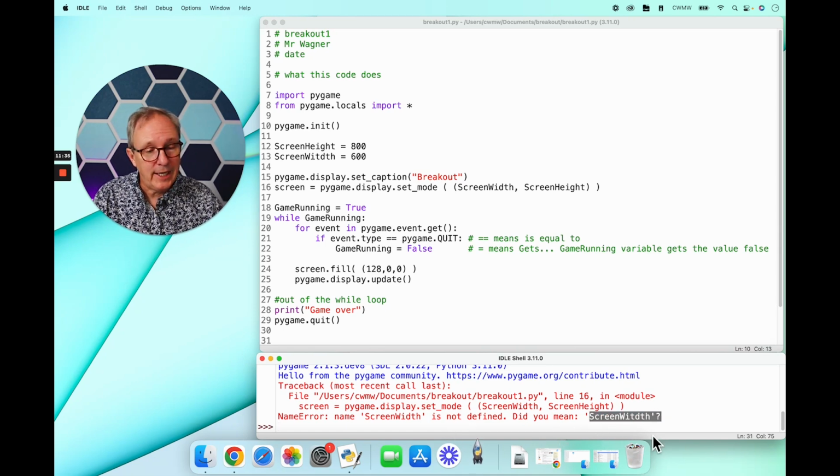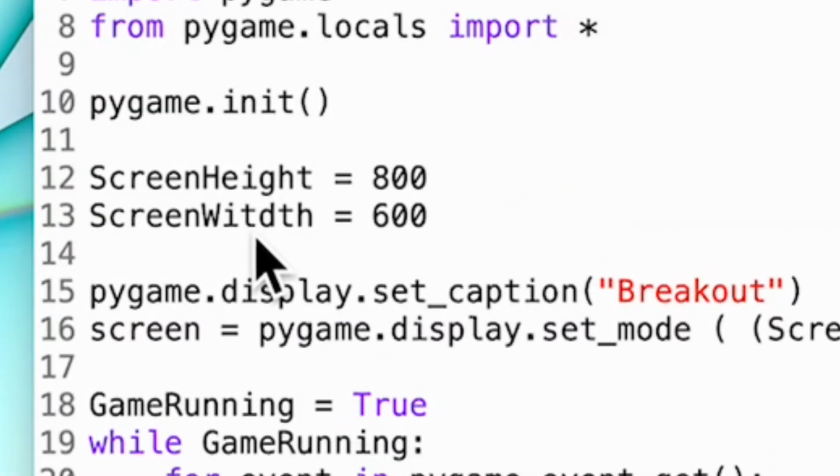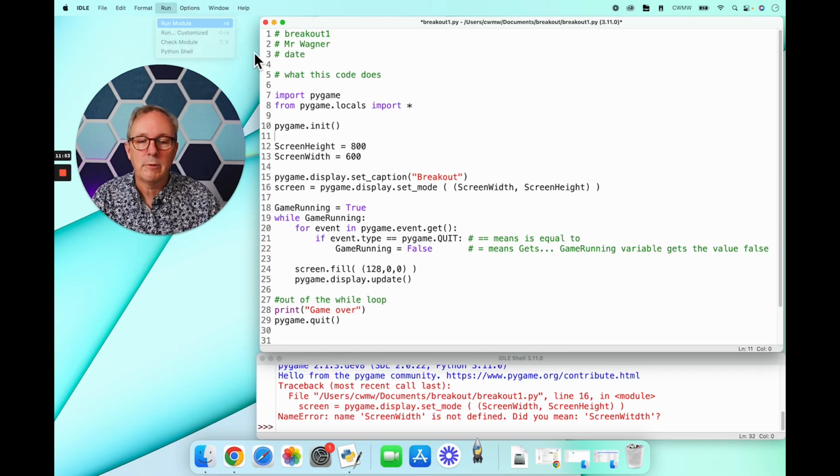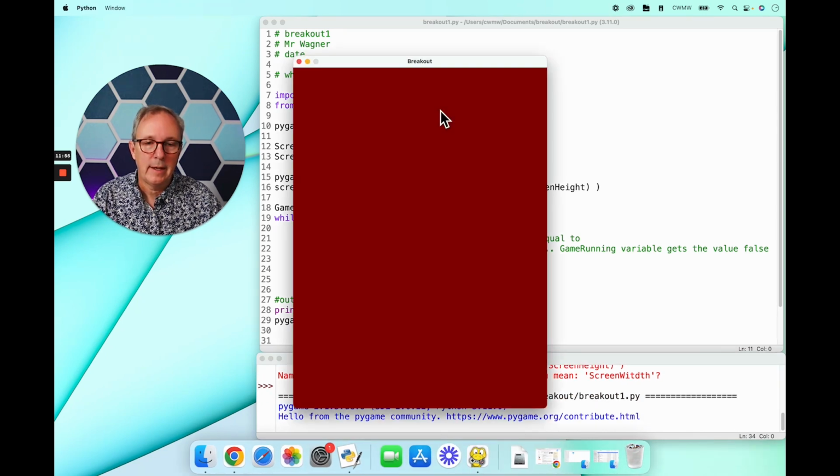Now notice here my typing is wrong, and that is because on line 13 I misspelled that, okay? W-I-T-D-T-H. So let's get rid of that T, and we'll hit run again. And there's our screen. Now notice our screen is tall and skinny.